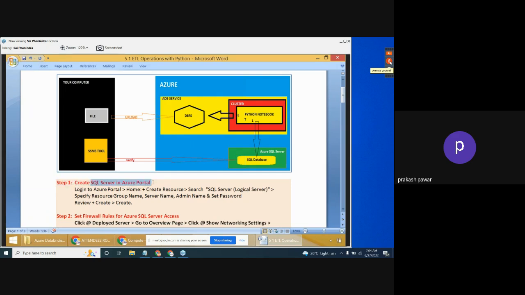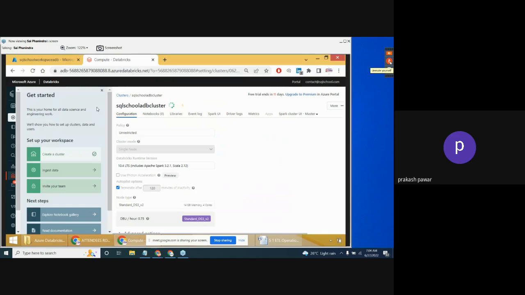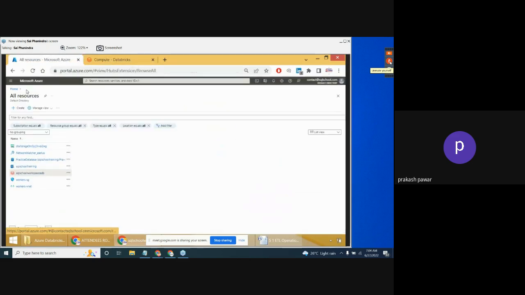Create Azure SQL Server, or SQL Server in Azure. Log into the Azure portal and go to resources. We need to search for SQL Server logical server. Here it is.